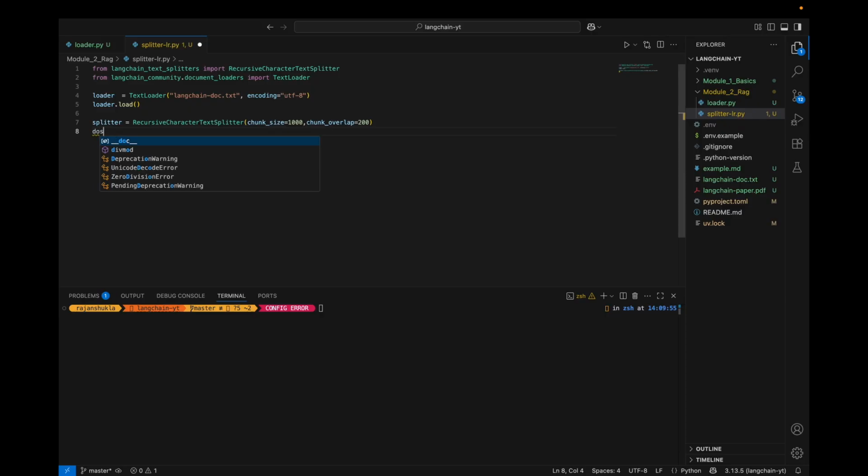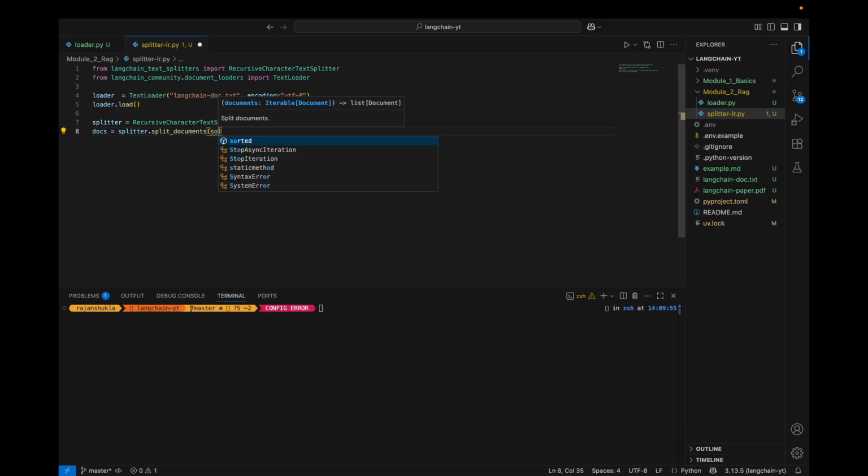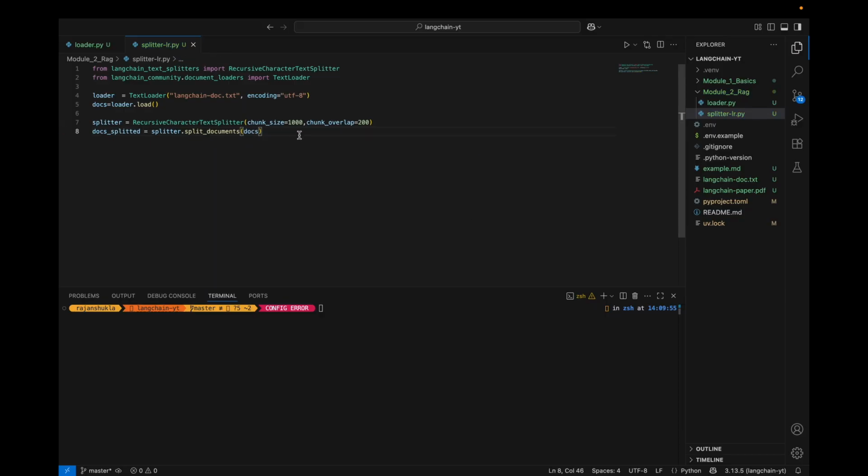So let's make our docs. It is going to be splitter dot split documents, and then splitted docs, and let's print the splitted documents.